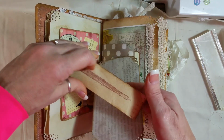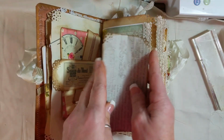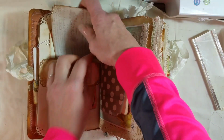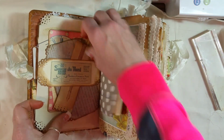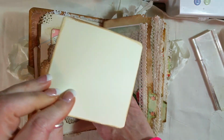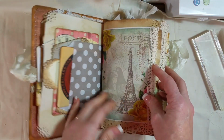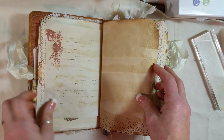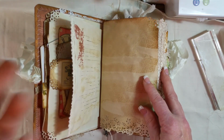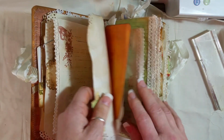This is just an extra piece of paper. I thought it was cute with that pin on it. And this is extra paper as well out of that tablet. And I just tucked all that in there. And some little bags. This is just a wine label I had that I cut out for journaling. Isn't this pretty? Love this kit. I used a bunch of different kits in here, so it's not just one kit, it's a bunch of them that I had this and that left over, so I used them all in this, the little tabbies.